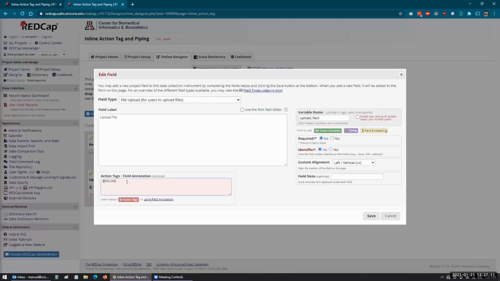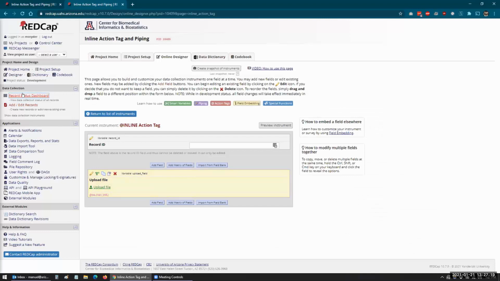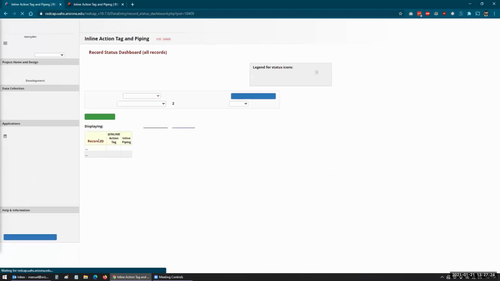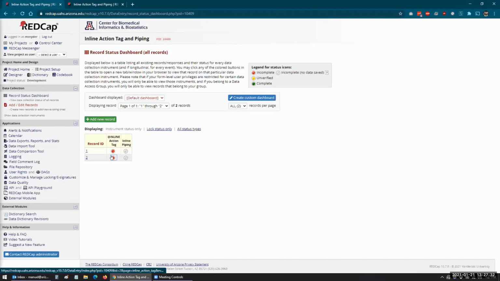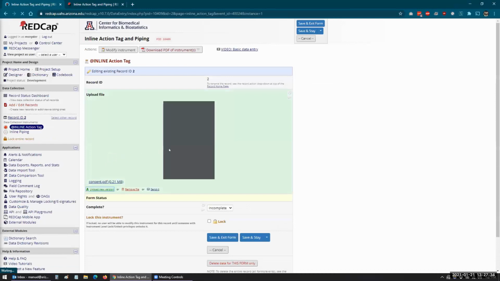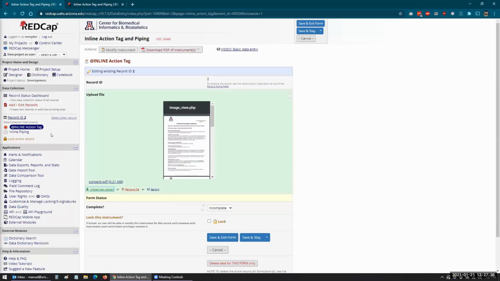So if that U of A logo was too big, we could just say 25%, and it shrinks down to 25%. The downside is that if you had that and your PDF is now 25%.